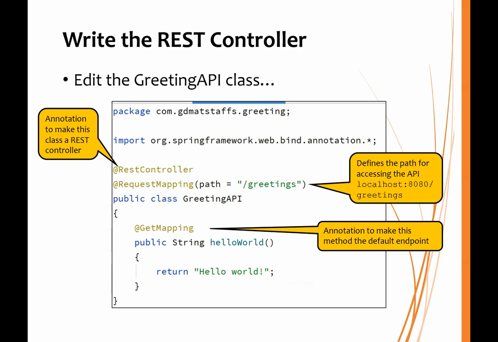So what you need to do now is to type what you can see here on screen. Here's a few things to watch out for. You don't need to type the import. That will be put in automatically for you when you start typing this. Now, this begins with the @ symbol, so that makes it an annotation.